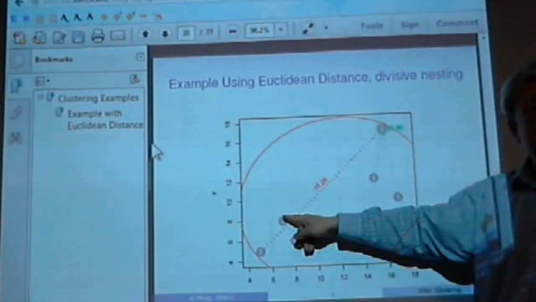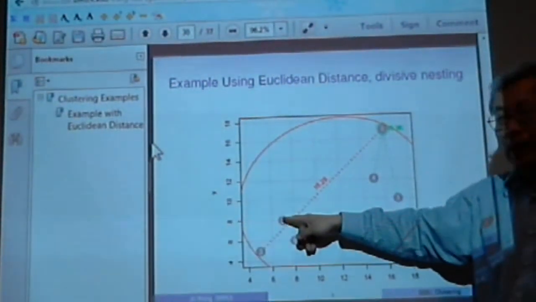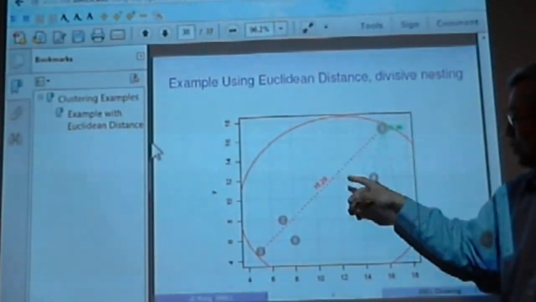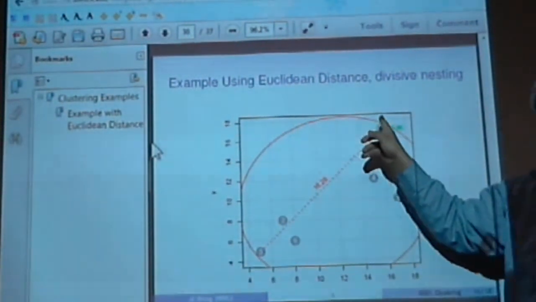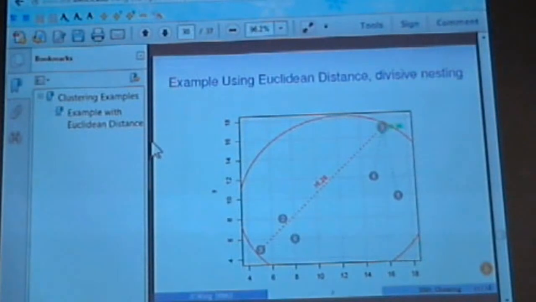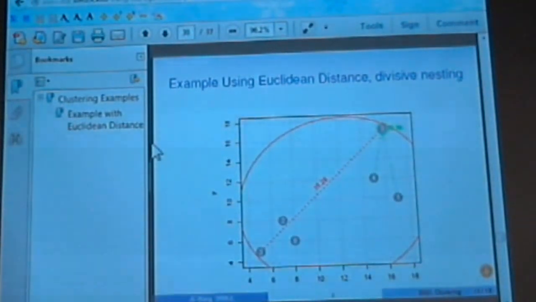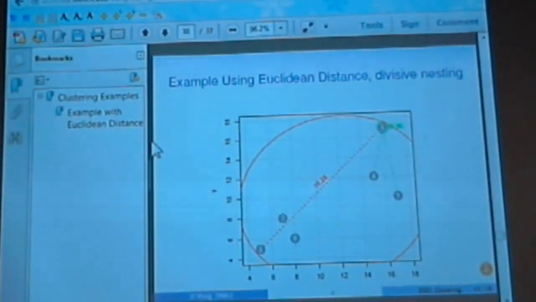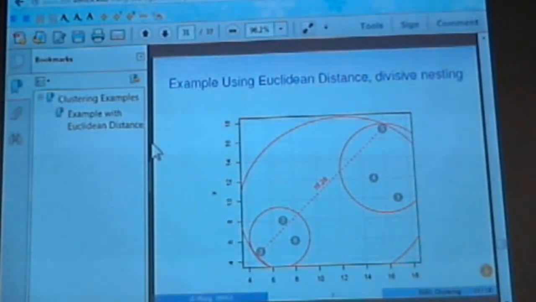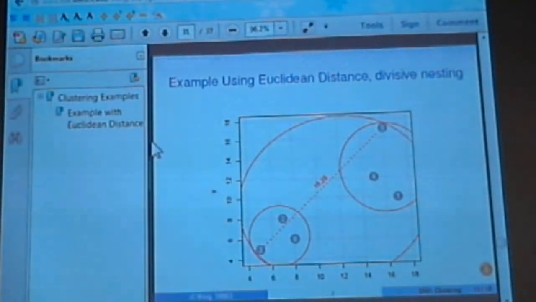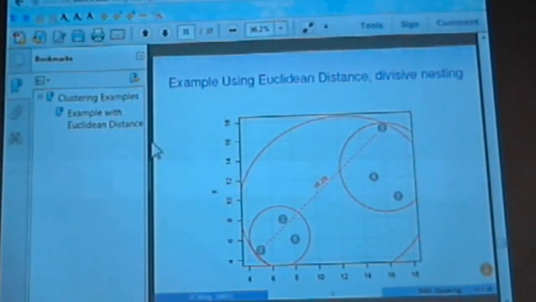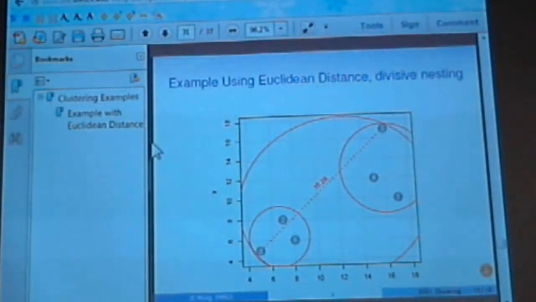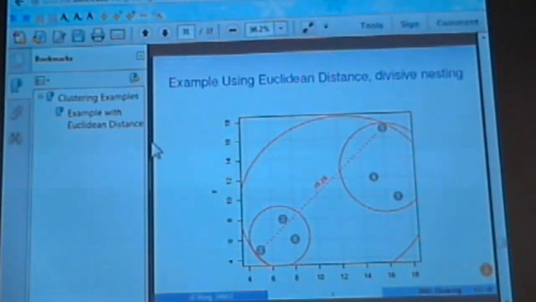But not this one. 2 is closer, on average distance, to all other objects in the original cluster than to 5. So that's why 1 and 4 will be formed together. I think I skipped some steps here. Probably I should show all steps. Anyway, 2, 6, 3 will be formed in a likewise manner.